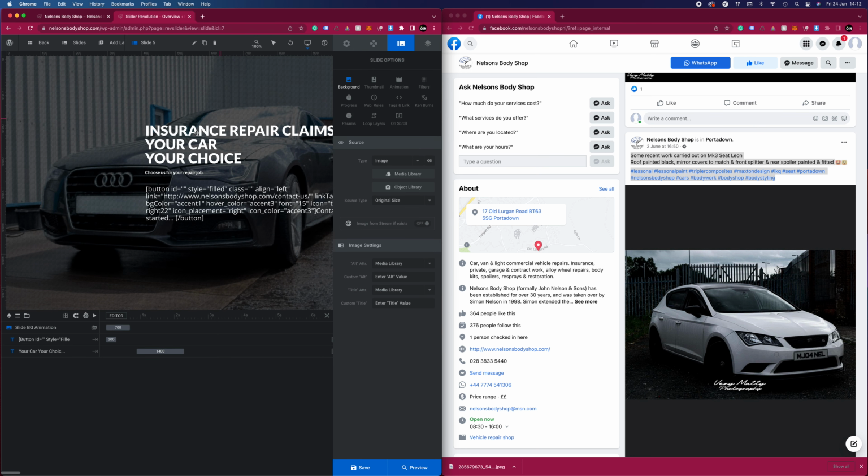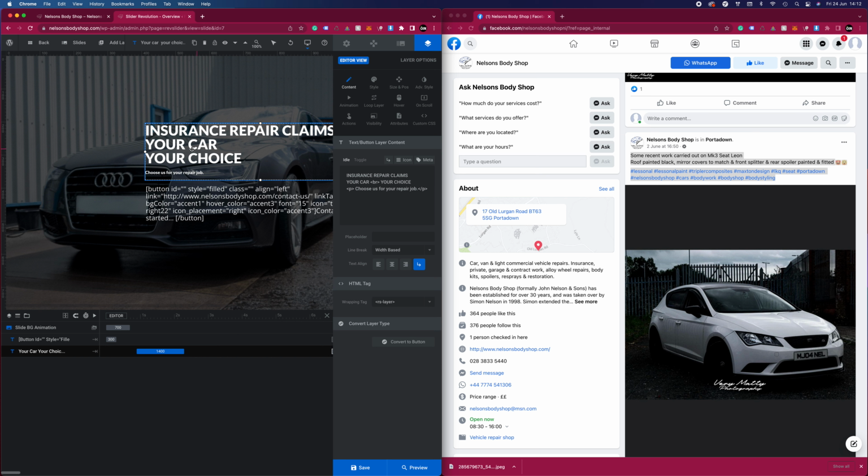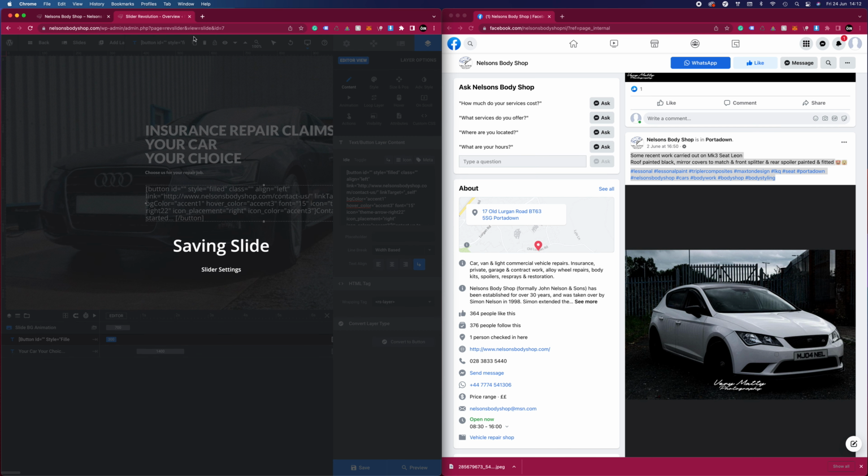And that covers how to edit the slideshow images. To edit the text within the slideshows, you just have to get your mouse in there and double click, and you can bring the text up, which you can then change. This is just a short code for a button that forwards to the contact page. So not really any reason to change that one.